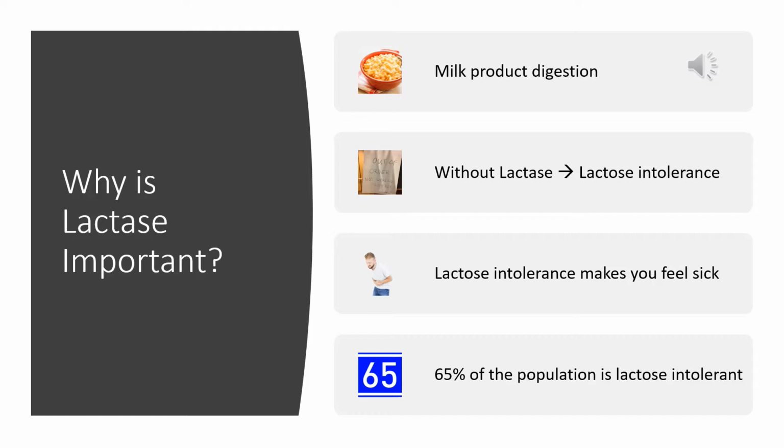Lactose is the main sugar found in milk products. When in the infancy stage of life and relying on milk as the primary source of nutrients, lactase production is high. As we age, lactase production decreases. Without lactase, we cannot digest lactose, which can lead to lactose intolerance. Lactose intolerance comes with many uncomfortable side effects, including bloating, abdominal cramping, nausea, and more. Around 65% of the world population is lactose intolerant, yet many of us continue to consume milk products. That is why many lactase-enriched, lactose-free milk products are in supermarkets now, so people who are lactose intolerant can still enjoy their ice cream.